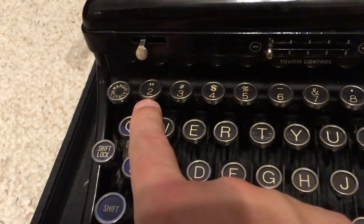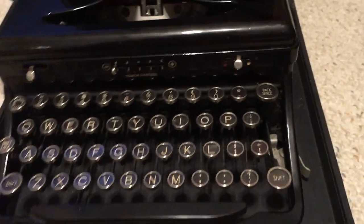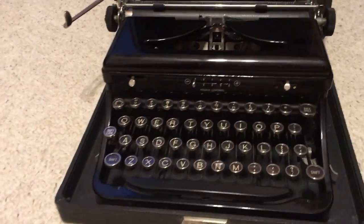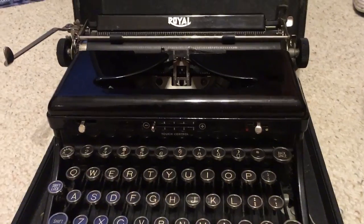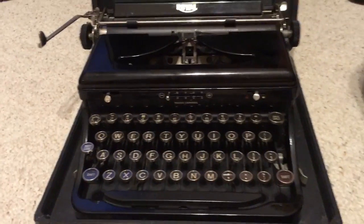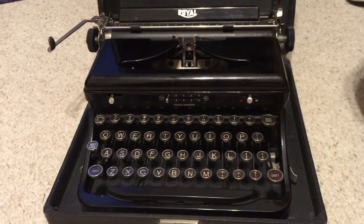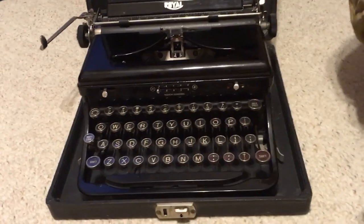For those of you who don't know, there's no number one key. What do you do? Lowercase L — that's your number one. I was confused at first when I first saw it, but luckily someone knew what they were doing and told me about it. This is brand new stuff to me as far as clerking and HQ and stuff — I usually just make the paper products for it; I don't know how to fill them out quite yet, but I'm getting there.